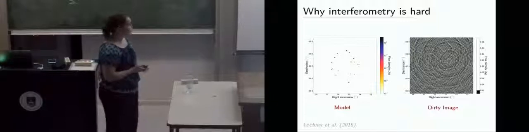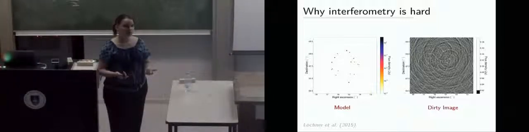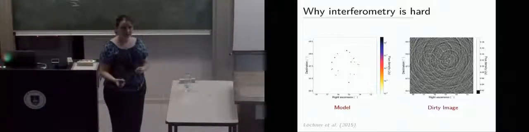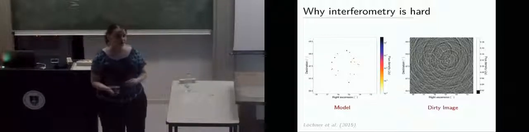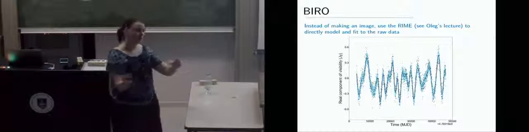So what we did is we decided to develop a technique that works directly with the raw data. Now, raw data that comes out of an interferometer is called visibilities. They might look something like this. So this is the real component of one of the visibilities. So this is one baseline. So I'm looking at a pair of antennas as they're looking at the sky. And as the Earth is moving, you get this pattern.